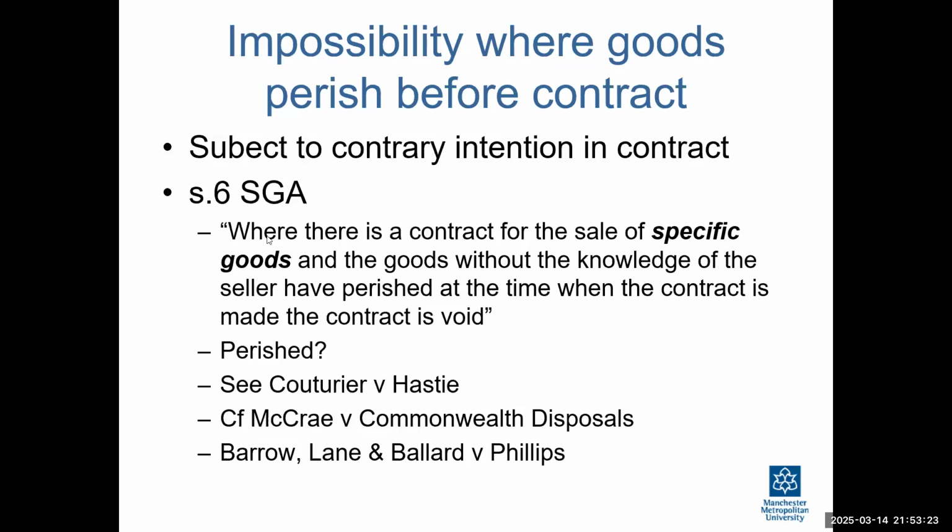Talk about frustration. Sections 6 and 7 really deal with the common law principle of frustration. So if there's a contract for the sale of specific goods and that goods does not exist at the time of the contract, that contract is void. So default lies where it falls. If it's a contract for an illegal item, you're trying to buy a gun when it's illegal to buy a gun, the contract is void. You cannot sue for delivery. No, you cannot sue anyone.